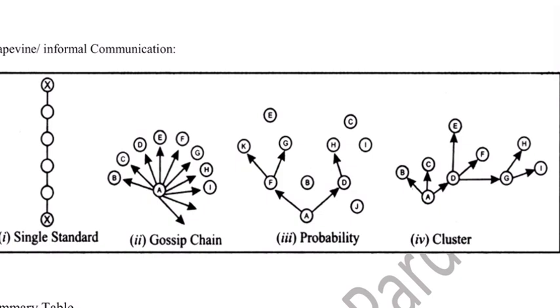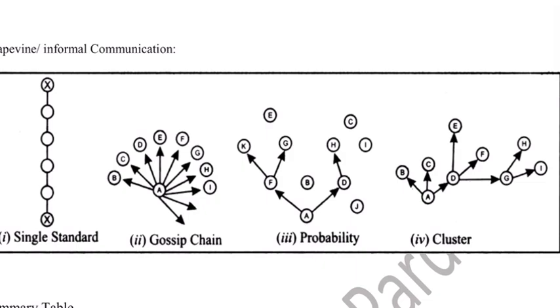Followed by the probability chain. Here you cannot draw a pattern for who is communicating to whom. For example, here A communicated with F and D, then F said the same thing to K and G. Then D also communicated to H. Then K might go and tell C, I might go and tell E, or E might go and tell B and J. There is no certain pattern being followed here. Anybody is telling anybody. This is very simple.